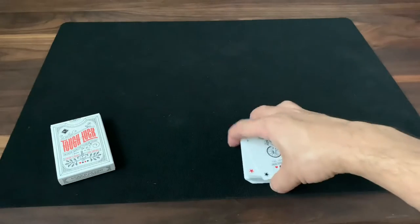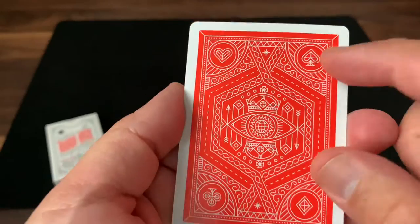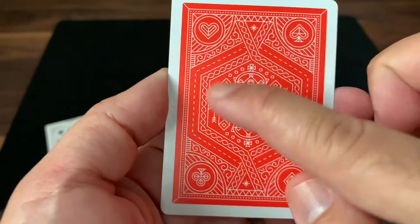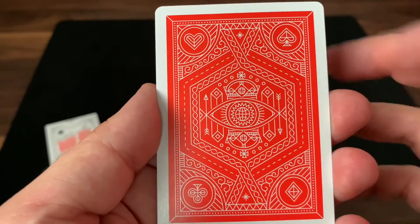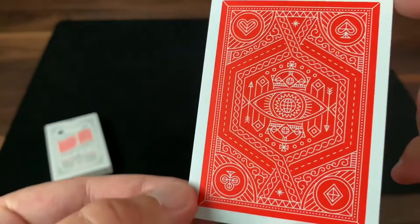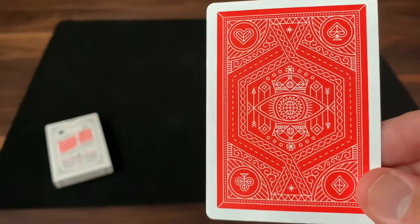All right, so that's the tuck. Let's take a look at the cards, starting with the back design. Same artwork that we just saw on the back of the tuck case, but now done in a super bright orange. Really only two or three colors used primarily in this deck — orange, white, and black. We get a really heavy hit of orange with just some really clean, even line work going all the way around. It has a lot of different seemingly random elements — you've got the eye with a globe in the center as the pupil, a couple of crowns and arrows, and lots of different swirls going all the way around. You have the four suits in the corners, which keeps it from being a two-way back design — a little bit annoying, but can't complain too much. It finishes out with a medium white poker corner.